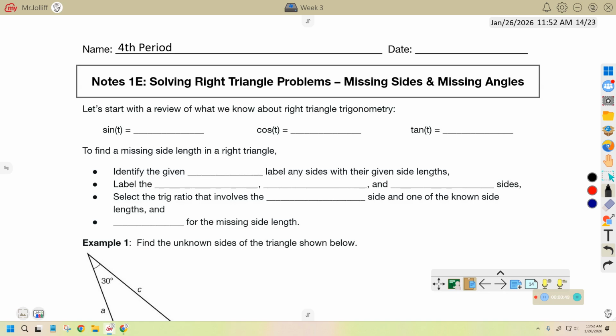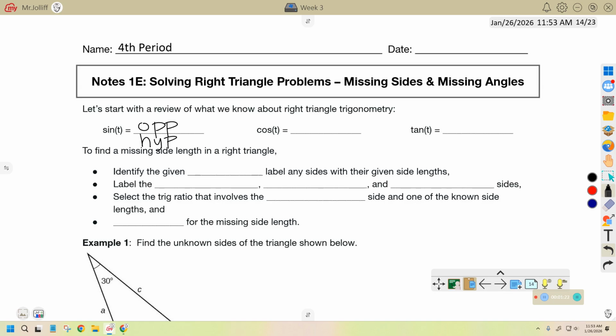All right. Let's start with a review. If I'm looking at a right triangle that's not part of the unit circle, just a regular right triangle, I have to label the sides. I want to find sine of an angle. Sine is what side over what side? I said opposite over hypotenuse. Very good. Opposite over hypotenuse.